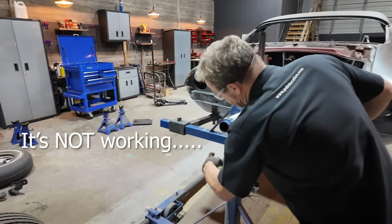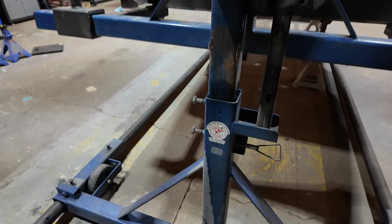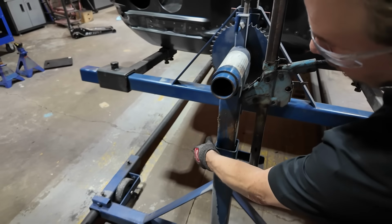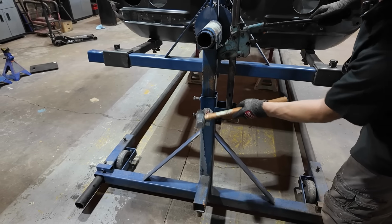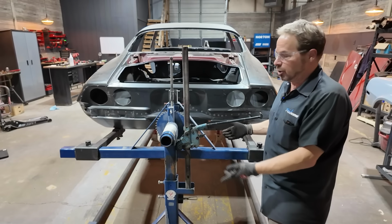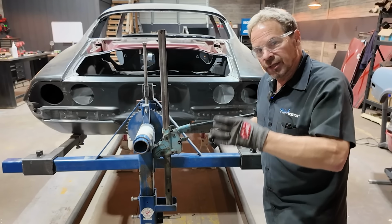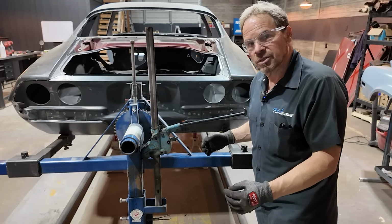All right, so I'm gonna move this up a little bit. It's just sticky. It's been a hot minute since I've used this rotisserie, and I've got these bolts loosened off, the pin is out, and it's got enough weight on there. It should smoothly jack down as you do the down motion with the jack. It's sticky inside that square tubing. I wonder if maybe that's because it was left outside for too long.